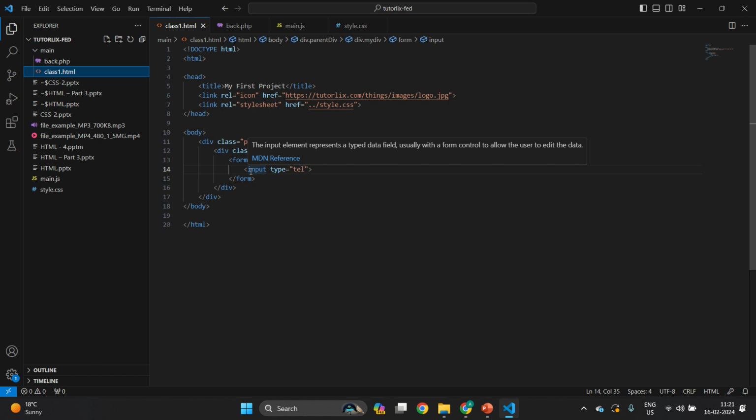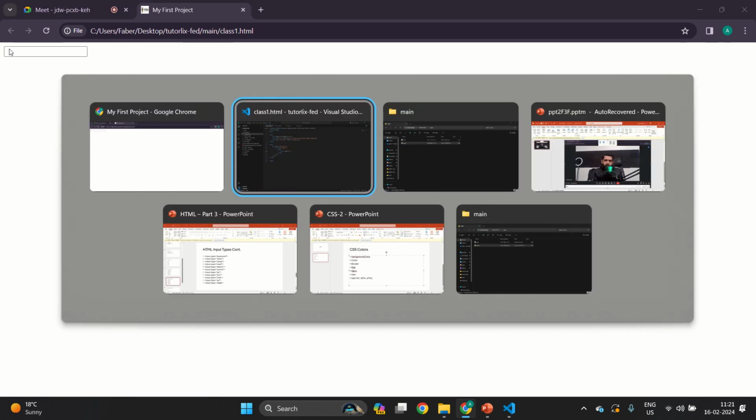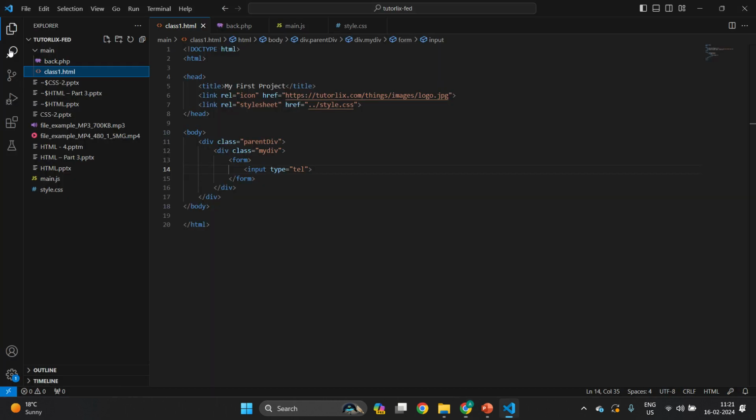Input type tel is used to write phone numbers. If I go there, you can see that there's a tel box. It's similar to a text box, but it is used to write telephone numbers.